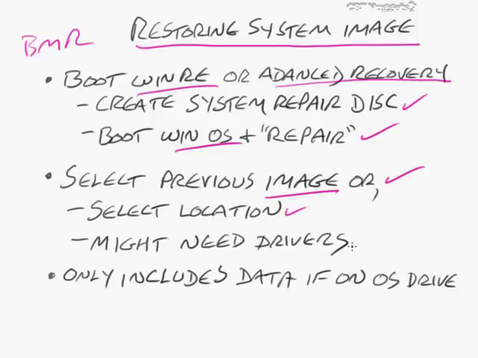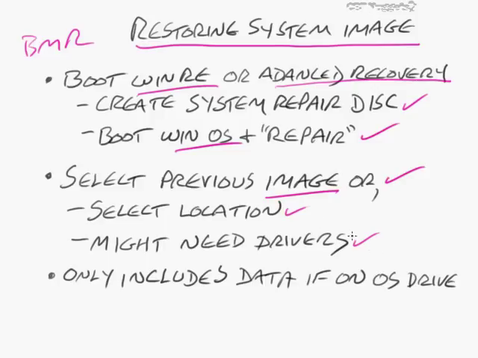And then you may also need certain drivers. If you can't access the drive where the backup is, it's not really as much of an issue as it used to be. But if it's USB, very likely you'll be able to access it. If it's FireWire, very likely. If it's eSATA, you may have it attached to a controller that's not included in the default set of Windows drivers. So you may have to have a set of drivers available on floppy disk, flash drive, or CD, and then point to those drivers, and then it will be able to load the appropriate drive once the drivers are also loaded.